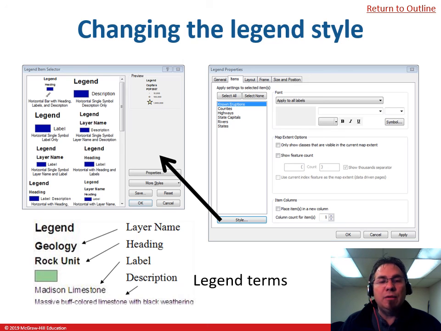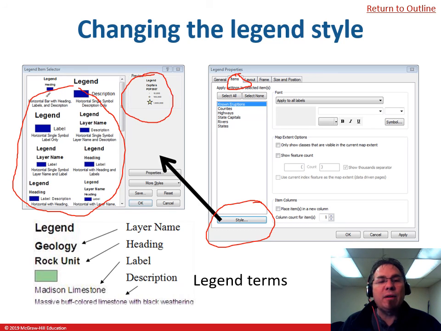You just double click on the legend itself, and if you go to the items tab down here at the style button, here's all those styles that I just showed you. There's a whole bunch of them. And if you click on one of them, it'll give you a preview of what it's going to look like over here. All right. So yeah, it takes practice. Making a legend takes practice.